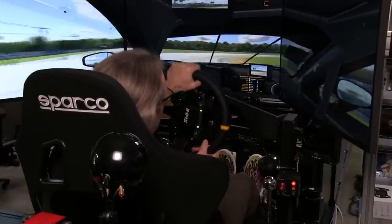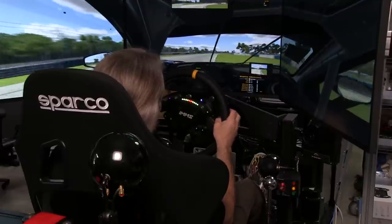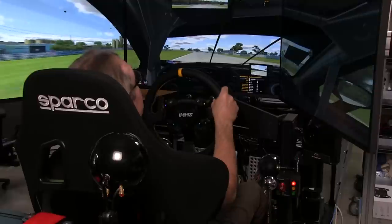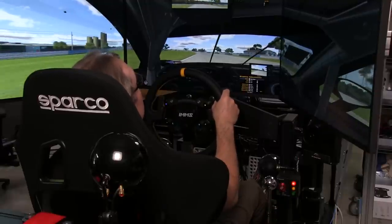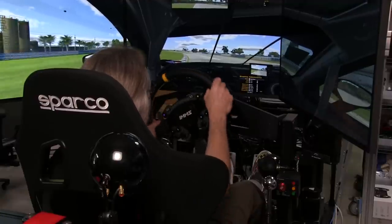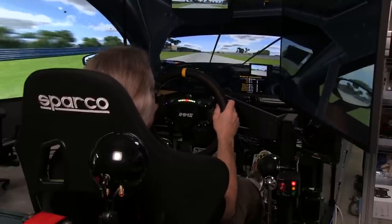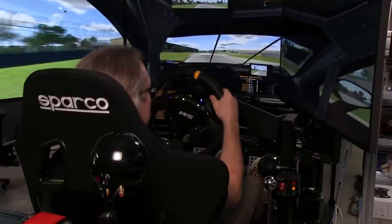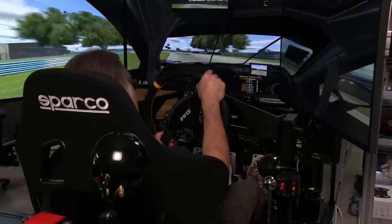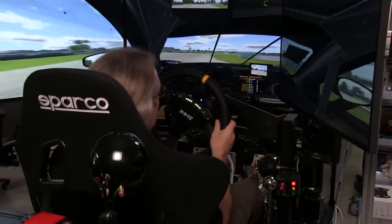This is feeling pretty good, actually. Feels very smooth when I'm turning through like this, but I still have the bumps. Pretty decent rumble there, but just not as sharp. I'm thinking I might actually leave that there. I think I pretty much got it where I would use it day to day if I owned the wheel and that's all I used was this one. This would probably be a good way to start any configuration on any track, any car I'm using. Because it's got a nice smoothness across when I'm turning it now, when I'm going into turns like that. And that's what I personally look for to give me a realistic feel.